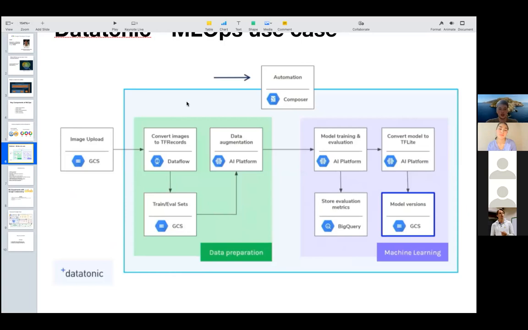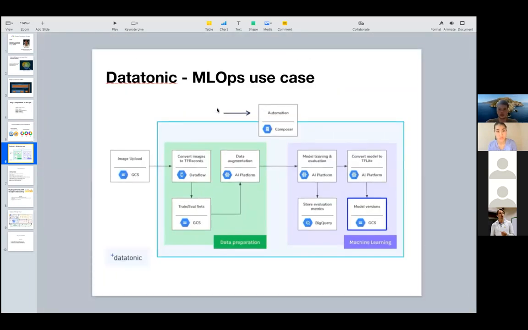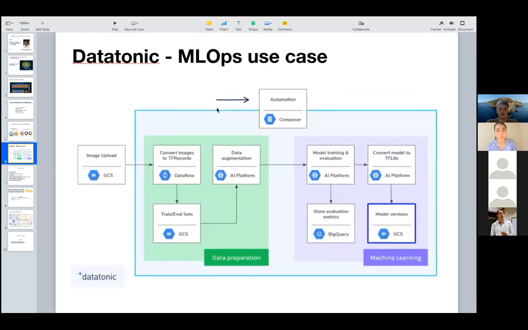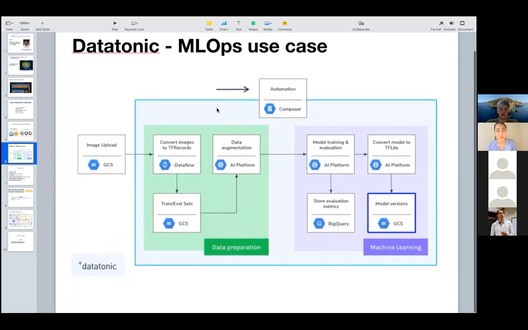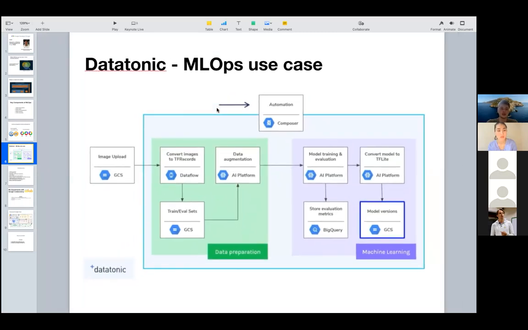Okay. Some use cases of machine learning DevOps in industry. There is a company, Datatonic, that develops an application for users, so that when a user comes to the physical market, he or she can just use the mobile phone's camera and take a picture of the product that he wants to buy.